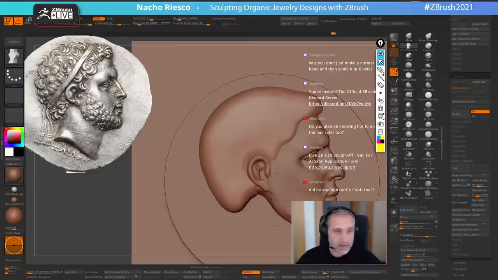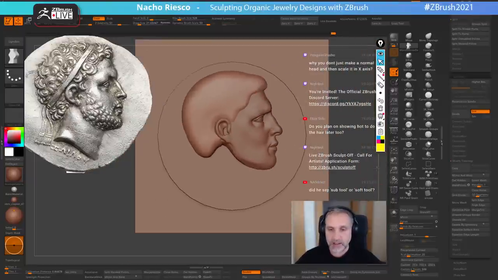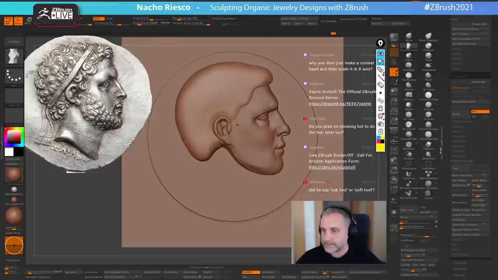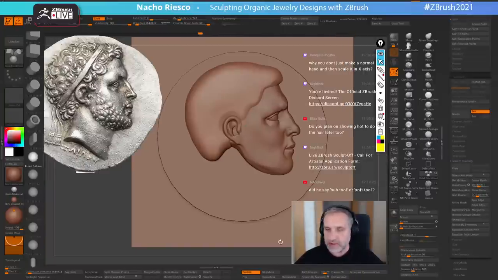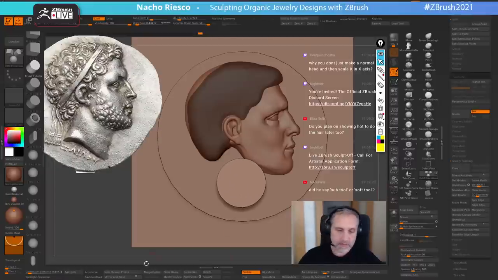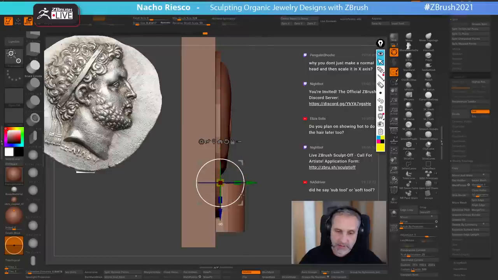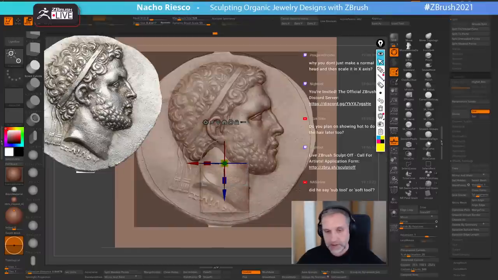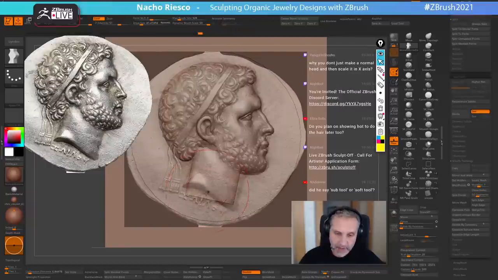Okay, let's put in the neck. For the neck, I think we can use a cylinder. I'm gonna grab this cylinder here. Split masked points. Let's rotate it, squeeze it. Like this. Move Infinite again. I'm gonna tell you why I selected a cylinder when I'm finished. It has a reason.